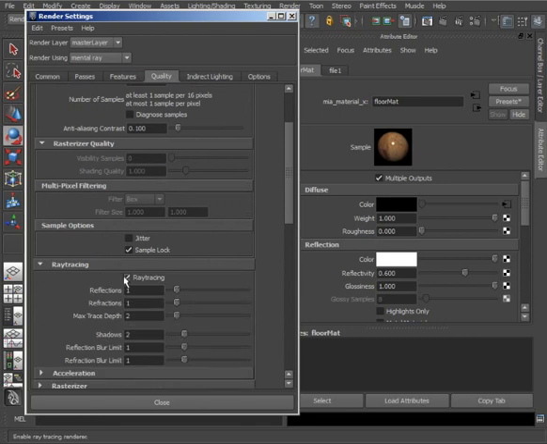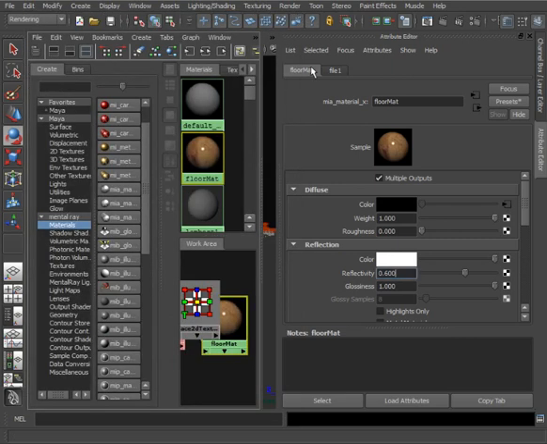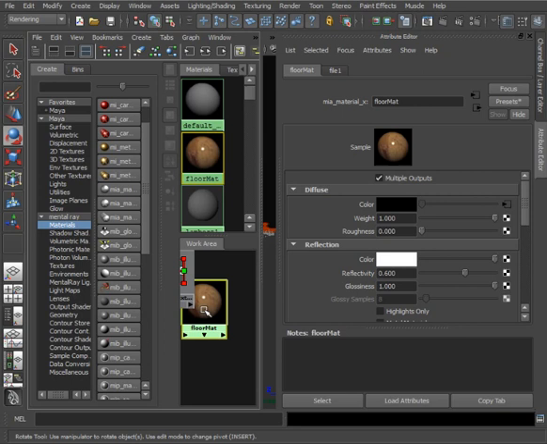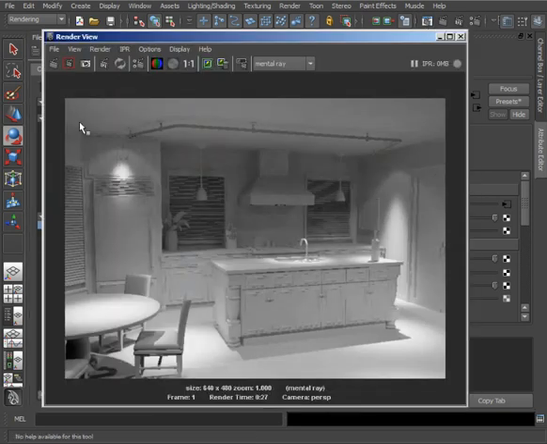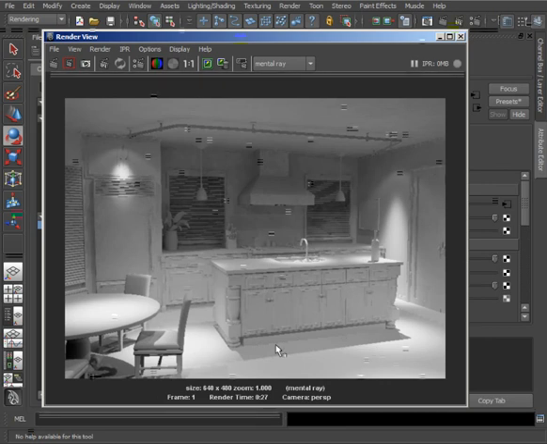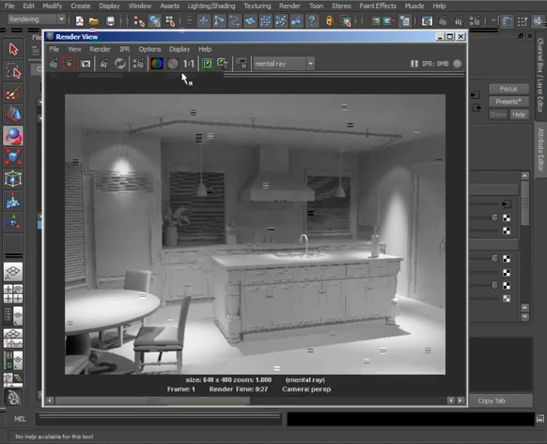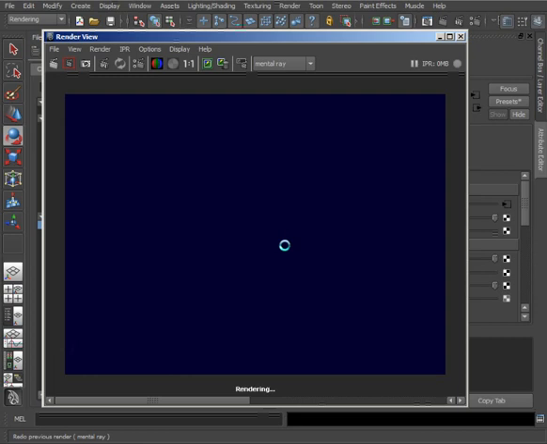In the ray tracing, we can just bring the reflections down to 0, because introducing things like reflections is going to slow down our scene rendering. Again, to keep things moving as quickly as possible, I'll disable my reflections so I can focus on the color and the light distribution. Once I get a little further along, I can come back and worry about the reflections. Let's save this image from our previous scene and re-render this.